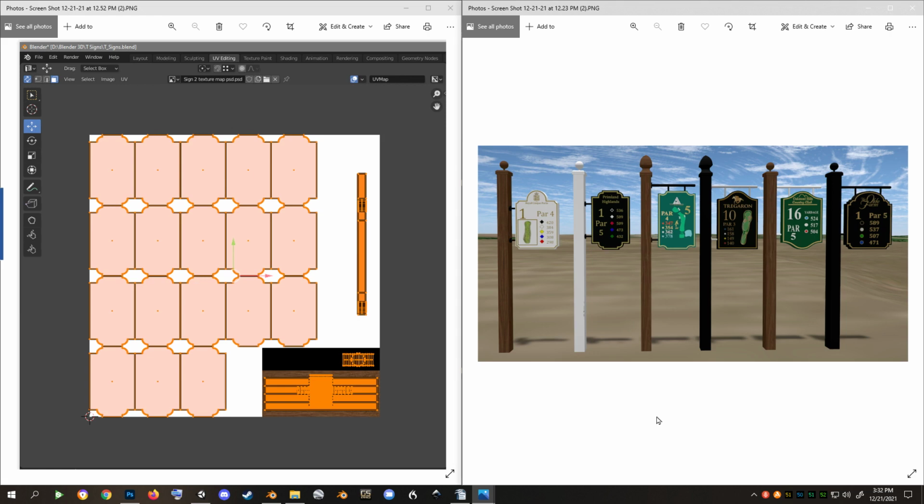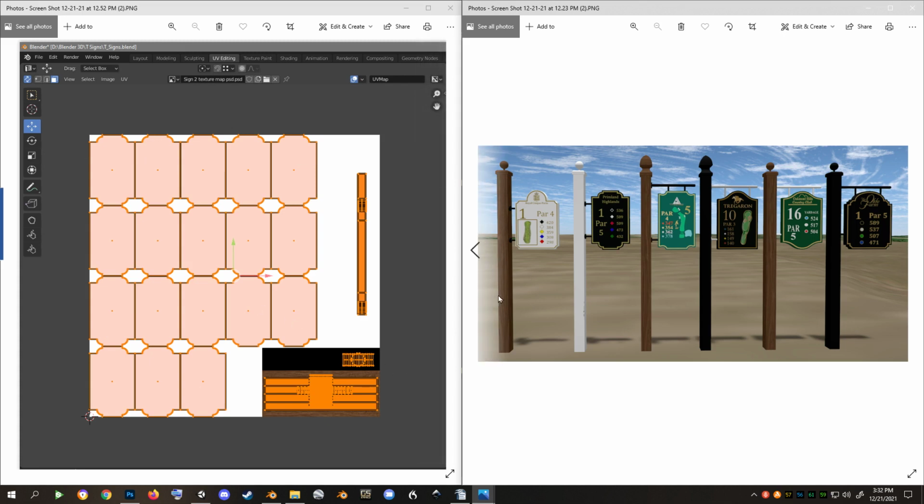But inside it's got the 18 FBXs for the signs, and there's two PSD files. One is the texture map, which is basically this here. I brought this up just to give you an idea how these are textured in Blender. Here you can see are all the faces 1 to 18.